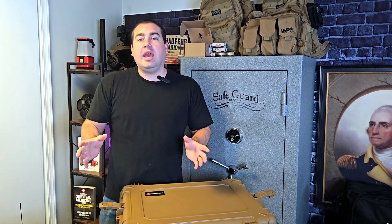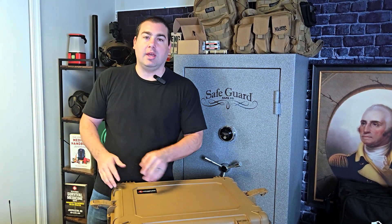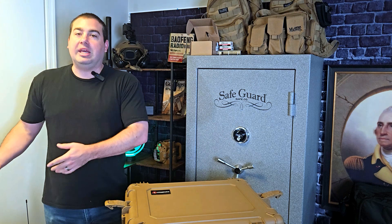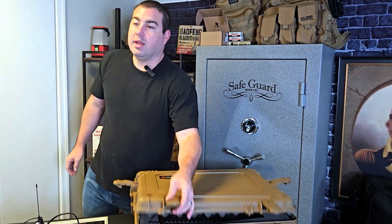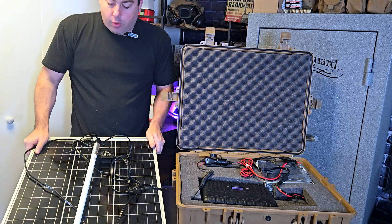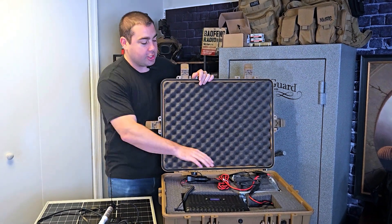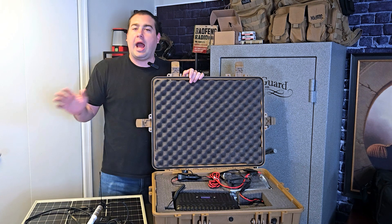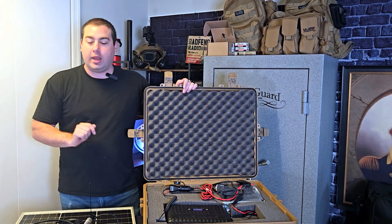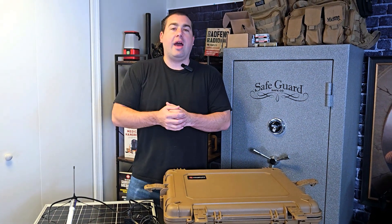You could get a different brand of LiFePO4 battery other than the one I linked in the original video, but I don't know which ones would or wouldn't be affected by this. The second improvement is I'm moving down to a 50-watt solar panel. The 100-watt panel would charge up this 296-watt-hour battery really quickly — it was just overkill. I could probably get away with a 25-watt panel, but I think 50 watts is going to do pretty well.